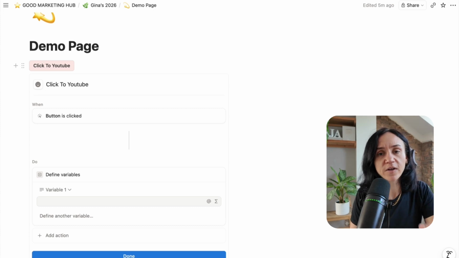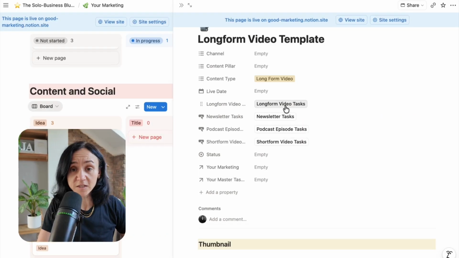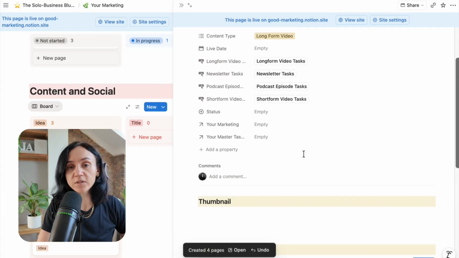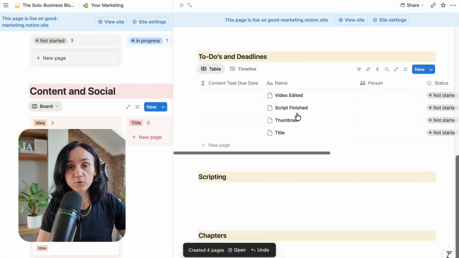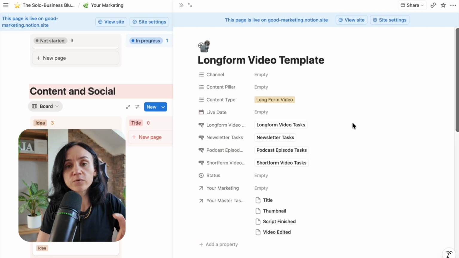If you are a creator, a founder, a small business, or anybody in this modern world, it seems, you will have to make content. And if you know anything about making content, you'll know that it is formulaic and has to be done in the correct steps. That's why this button, our long form video tasks, is an absolute game changer. One click of this, and it creates everything that we need to do in order to get that long form video out. This not only goes into your production workflow, but also into your overall task database, meaning that you can manage all those to-dos in one simple place each time.